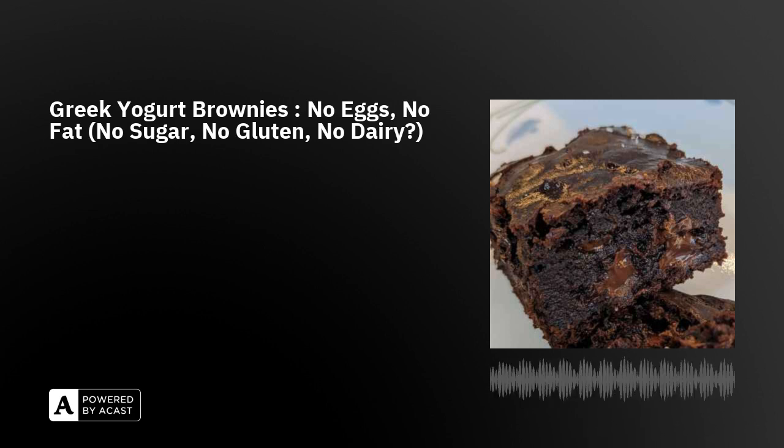Today's recipe falls in the "too good to be true, so we better test it" category. It's for something called Greek yogurt brownies, and I found these on a website called The Big Man's World. And how did I get there, you ask? Because I'm not exactly a big man looking for that kind of a website. Well, the answer is I was hanging out on Facebook.